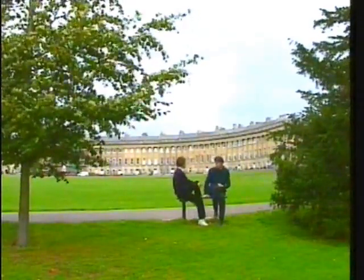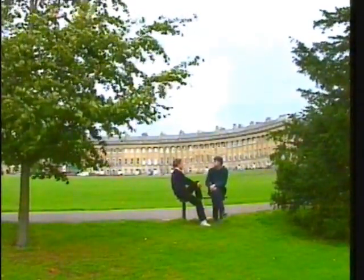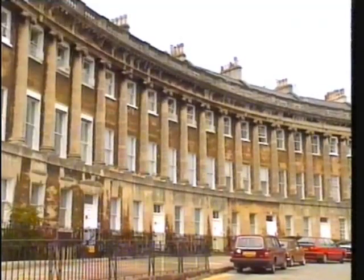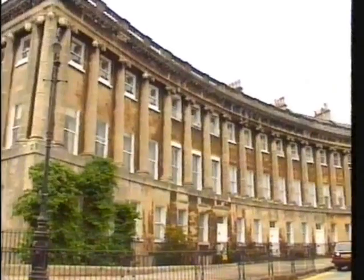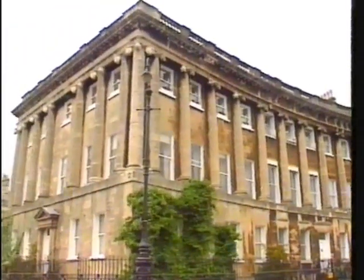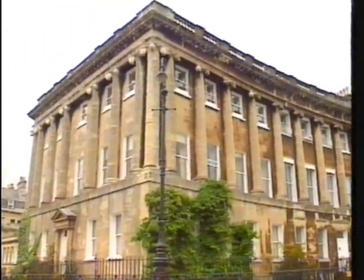Tim Mole is an architectural historian with a special interest in the city. My feeling is that there is a chance here for modern architecture, but there's also a chance for classical revival architecture, which is modern — because that's what's being built today in places like Richmond on the Thames. That's what I would like to see the planners take on: some classical revival buildings. But I think, in a sense, they're rather frightened. They have these fantastic buildings here from the past, and they're too important for them to emulate. Anything that they do would seem pale in comparison. And that really is the problem with planning in Bath today.